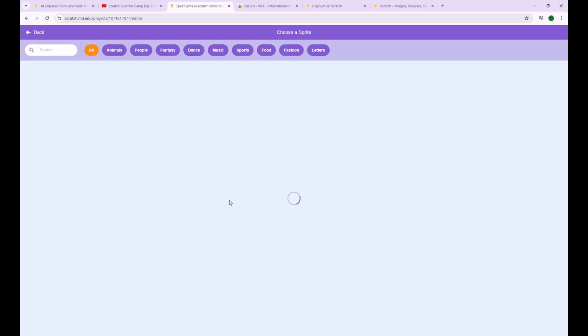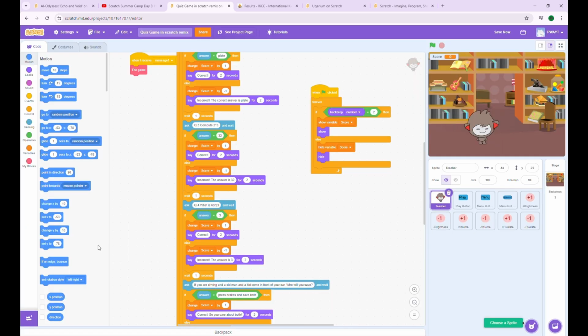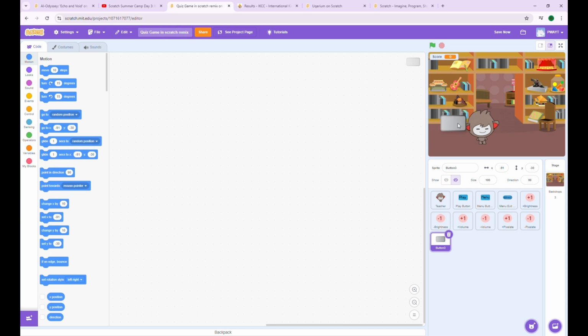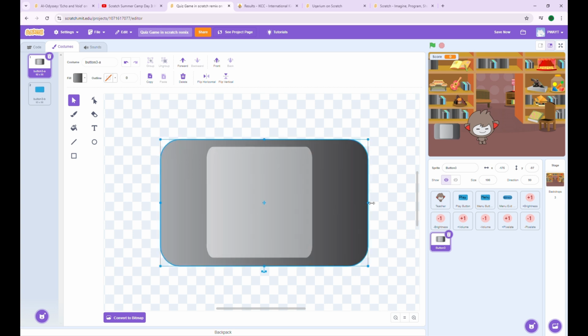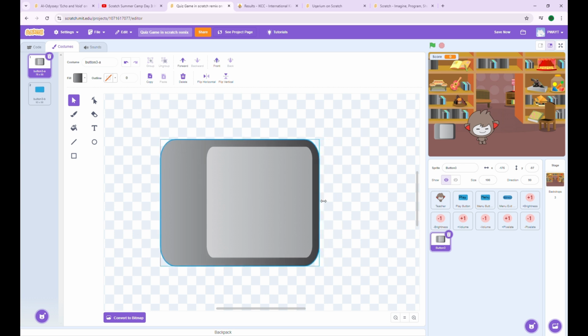So let's choose a sprite, and let's choose this button this time, and decrease the size. Let's edit it like this and bring it inward, and do the same thing over here, bringing it inside a little bit. Now it's looking much better, and now it can go over here.